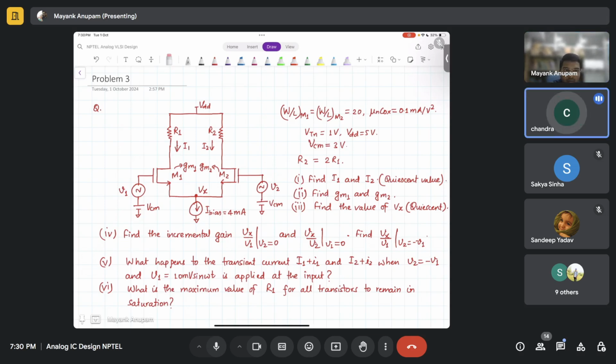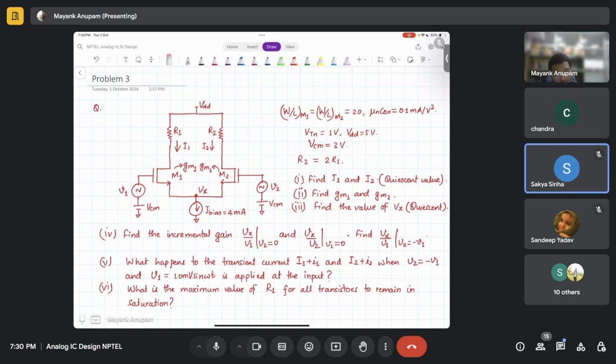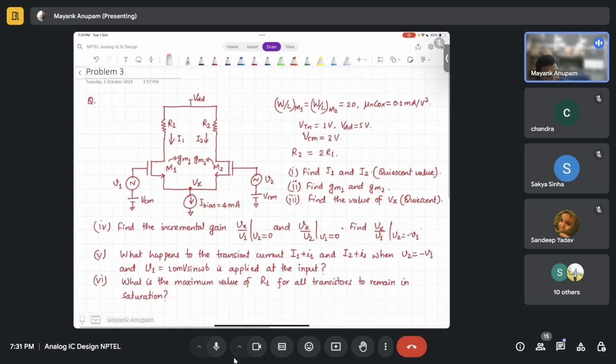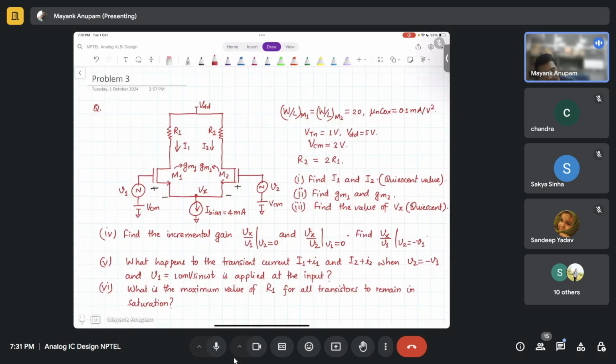Yes, there's some I bias, correct, but then again, what will be I1 and I2? I do not want you to calculate, but you can clearly say they are equal. Exactly, both will be equal to each other. And why will that be? Even when R1 and R2 are not the same, because the bias voltage is the same, VGS for both of them is the same. In this question, I have not written it explicitly, but you have to neglect channel modulation.